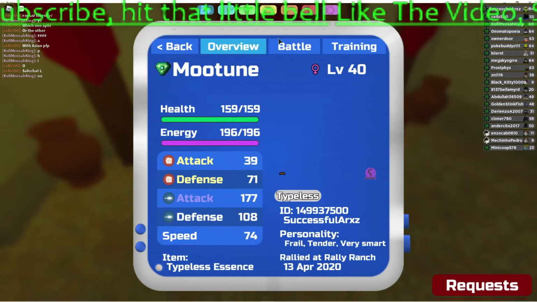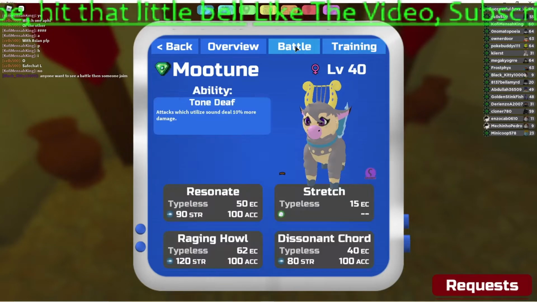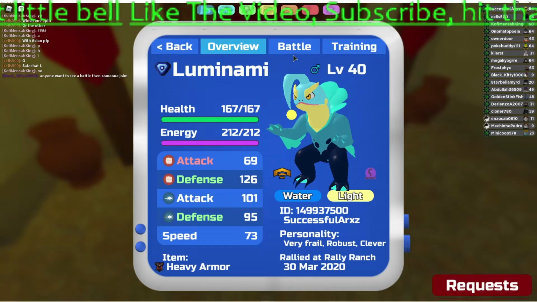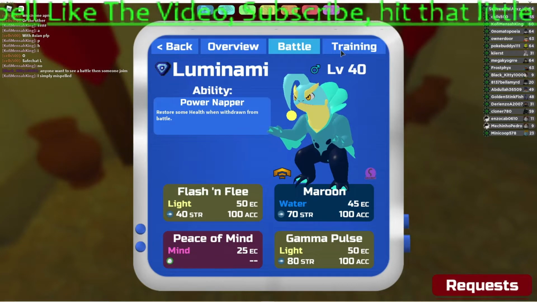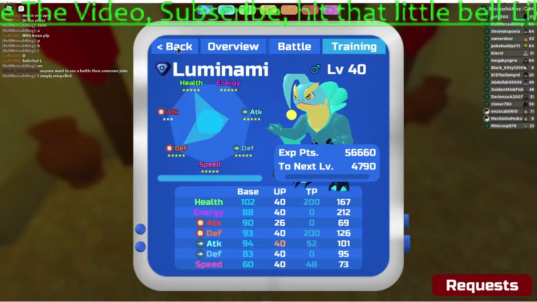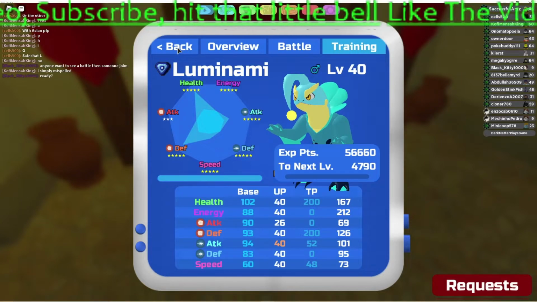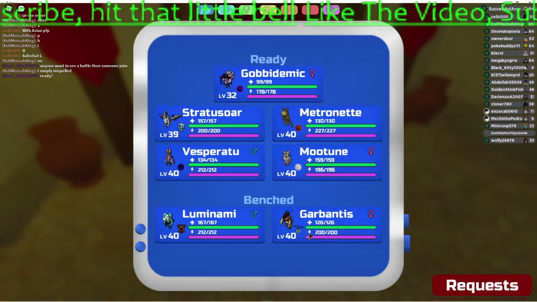Once again, we're using a very smart Mewtune here, because this thing's a powerhouse. We're using Luminami again. Heavy armor, power never, flash and flee, maroon, peace of mind, gamma pulse. I should probably get the melee one. In fact, let me know in the comments section below what people use for the melee Luminami, such as TP spread and nature? I need to know so I can make one for myself.